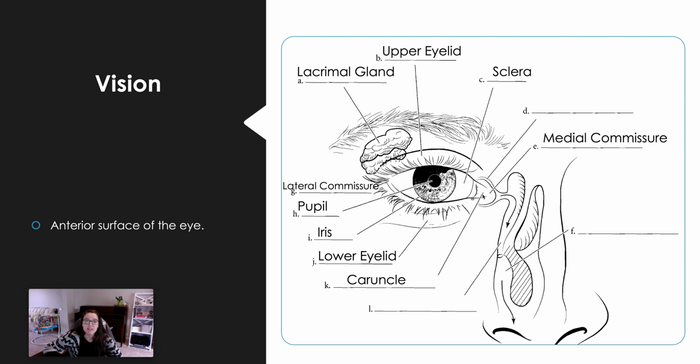And when that fluid hits the caruncle, it's then going to start to drain through the lacrimal canals. You have a superior and inferior portion. You can see the opening of these canals if you really look in your eye. You've probably already noticed them. These lacrimal canals are going to drain here where they merge into the nasolacrimal duct.